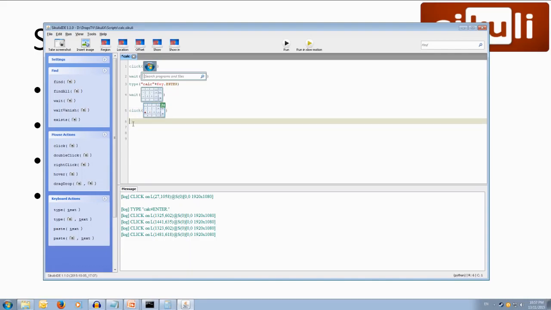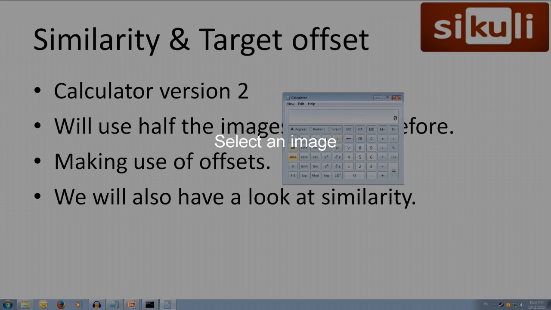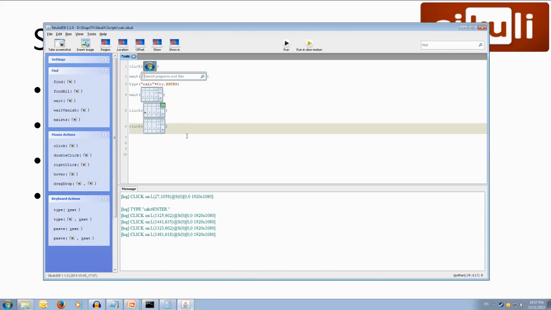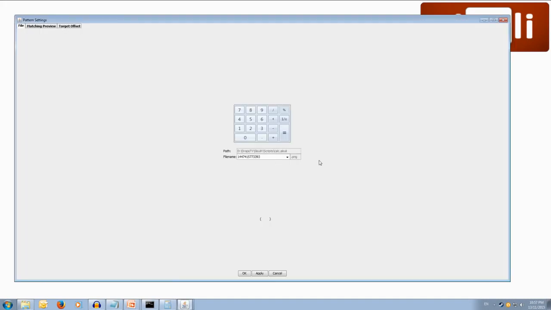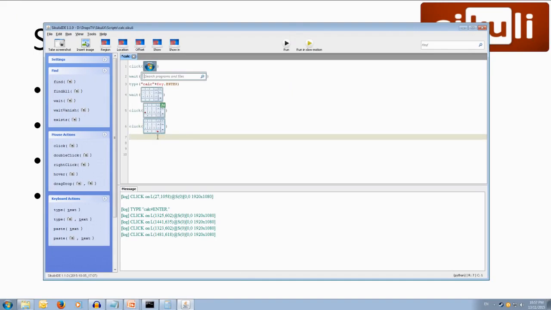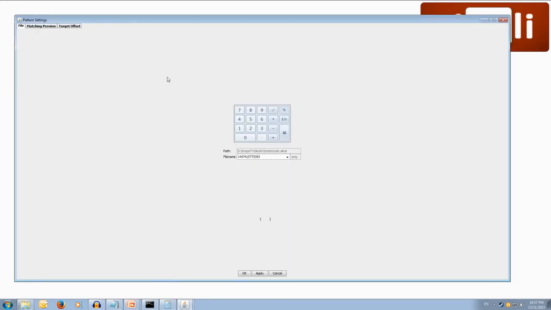Now we can rinse and repeat this. So we can type click, or we can hit the click button. We can just put in a dodgy image and then remove it, and then paste in our new image. Click on that, and then we want to go to our target offset, and next we want to hit plus. So we click on the little plus section of that image, hit apply, OK. We can type out click again, paste our image, close off the bracket. Then we want to press 1 again.